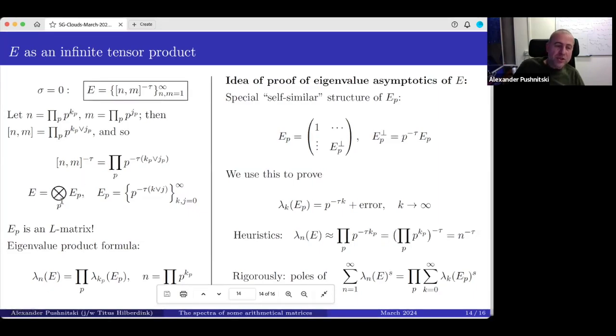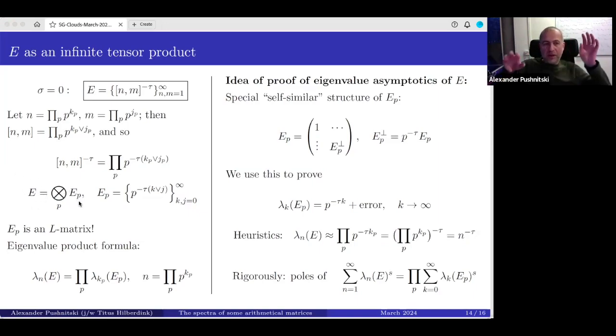So what does it mean? Imagine, okay, let's step back. I want to explain it in a really elementary way. Imagine you have a tensor product of two matrices. So what does it mean about the eigenvalues of this tensor product? It means you take all possible eigenvalues of these two matrices and multiply them, right? And all possible products, this will give you the spectrum of the resultant matrix. So the same story is here. So you have to take all possible eigenvalues of each of these EP matrices, and you have to take all possible products of them. And it's just a question of labeling it in the right way.